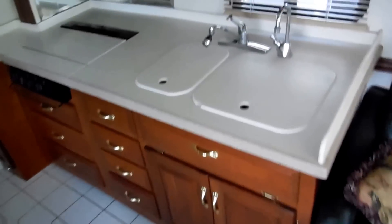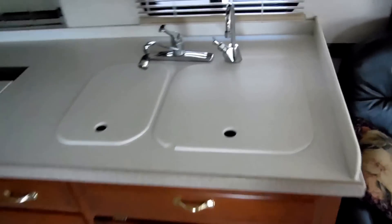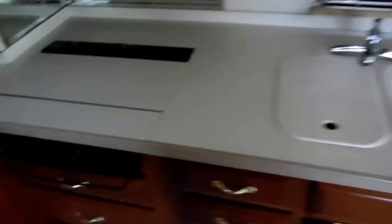This was $162,000 new — top of the line. By today's prices, this thing would probably be close to $300,000 new. This is the power slide-out with the kitchen and the sofa in it. Look at all the deep cabinets and the large countertops. It's got the double basin sink, filtered water dispenser, microwave, and convection oven. Beautiful countertops — I wish I had countertops this nice in my home. Plenty of drawer space for your silverware, pots, pans, and dishes. You can use the convection oven as a microwave or an electric oven.